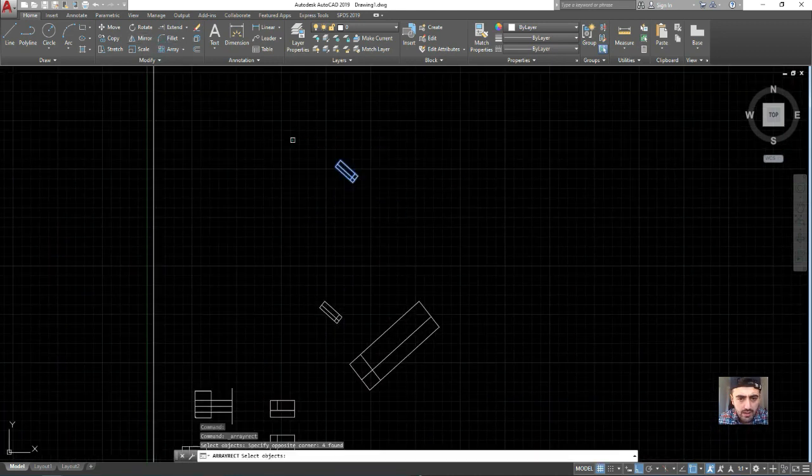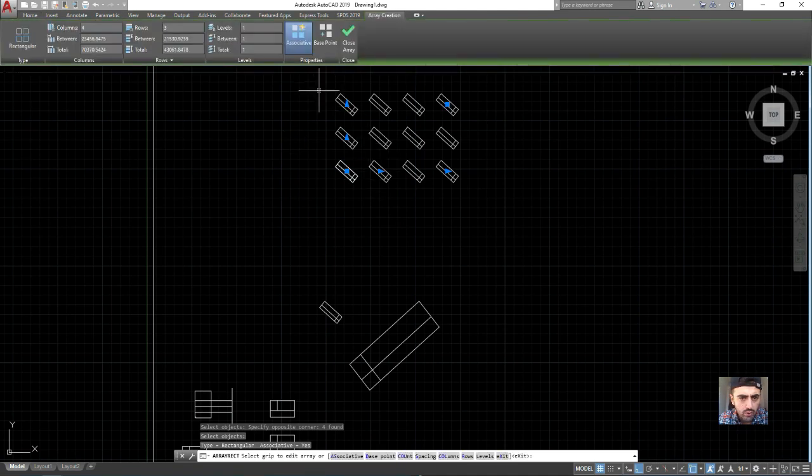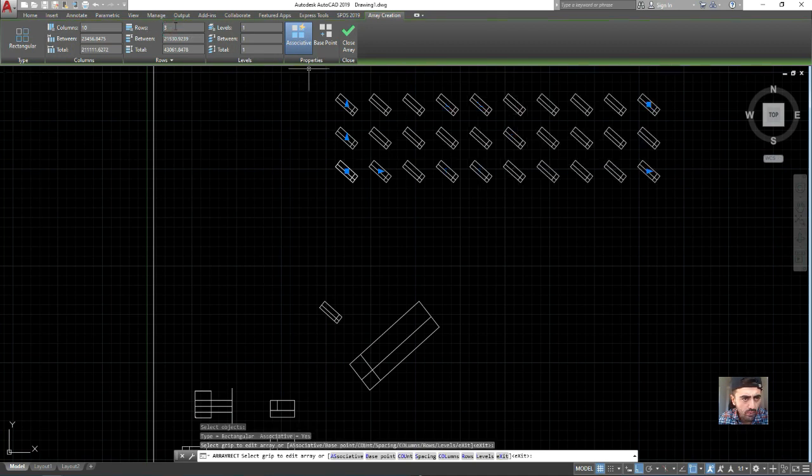Choose array and you can array it in columns. For example, you can write 10. In rows you can write some 5 rows.